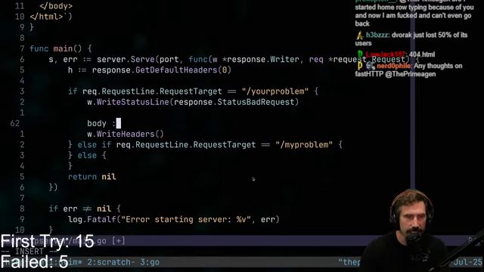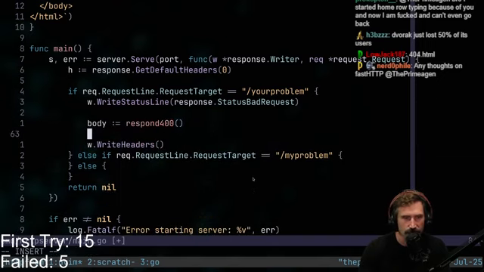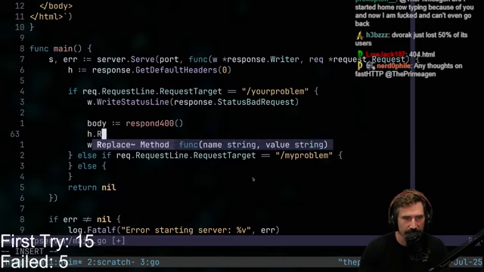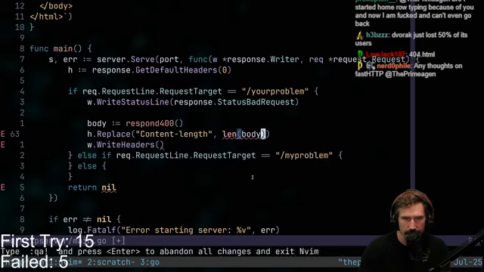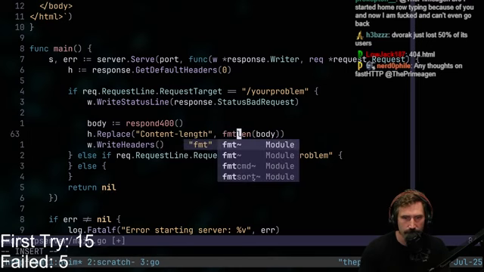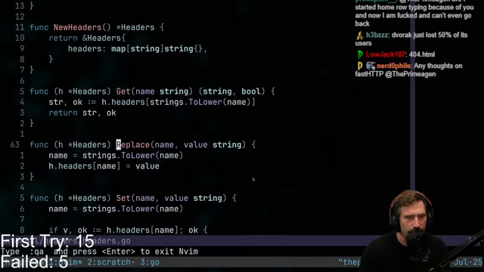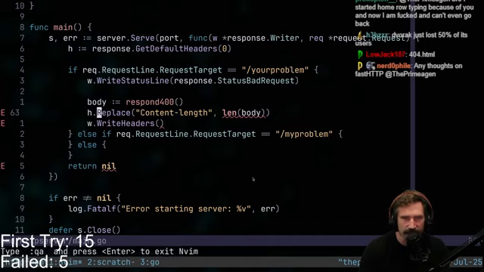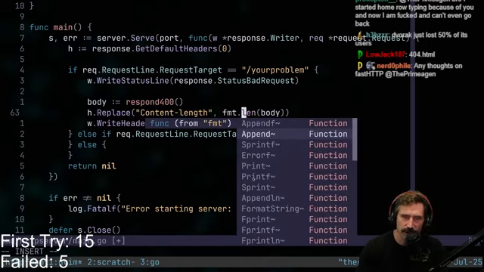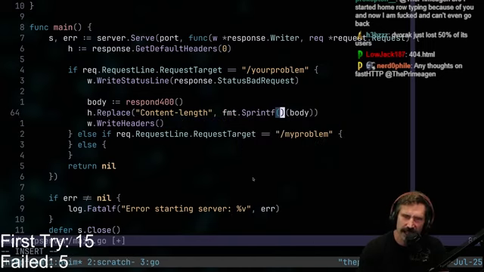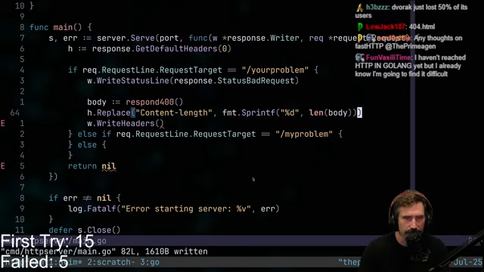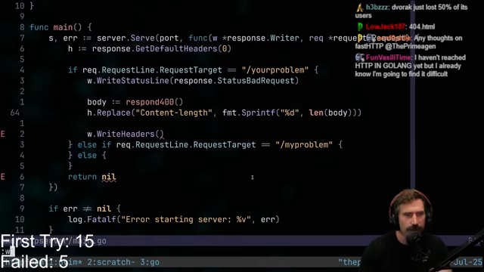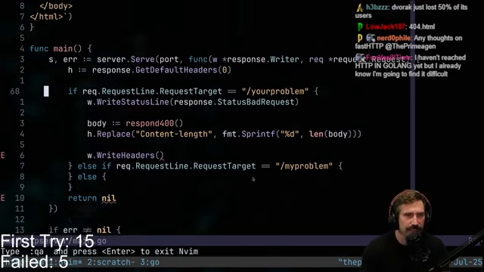So I can go like this. I can go body equals respond400 for this one. You know, this isn't the coolest way to do things. We're going to have those headers. We're going to have headers replace content length with the length of the body. And then we have to do format. You know what? I'm tired of that. I kind of feel like I want something that's like an int. Maybe I should have added a better one to do a little int there. Sprintf. That'd be kind of nice, huh? Because it kind of feels like I've done this a few times. All right, there we go. So we're going to replace with the content length right here. There we go. Awesome.